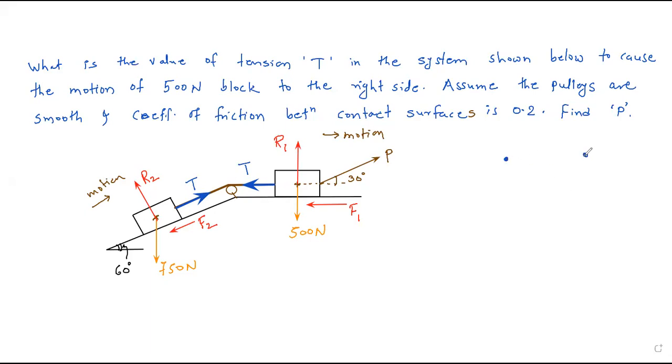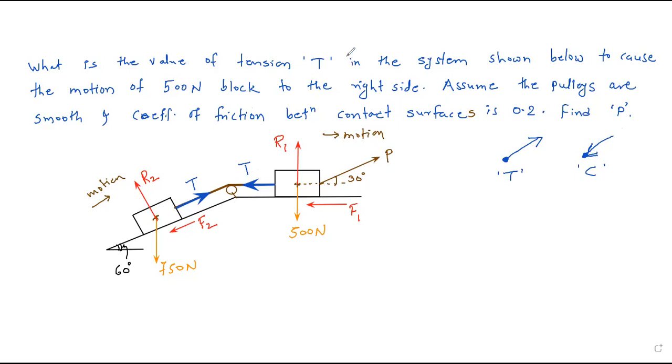So for tensile force, suppose this is a point. Now on this point, if I want to show the tensile force, I will always show the force like this, with the arrow away from this point. This will indicate the tensile force. And if I show the arrow towards the point, this is push, and it indicates compressive force.